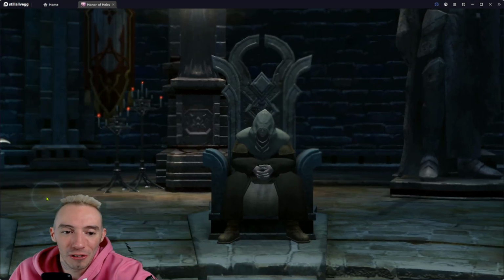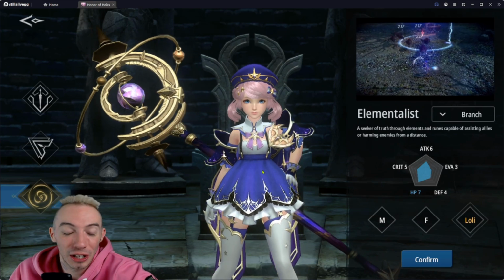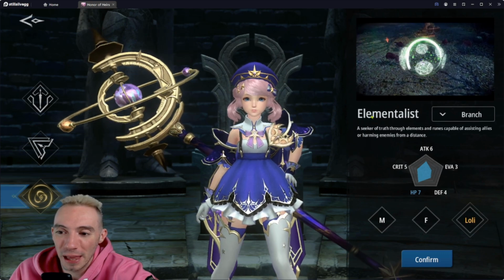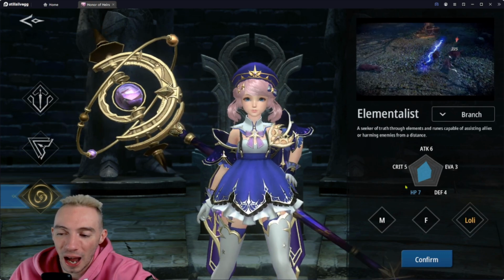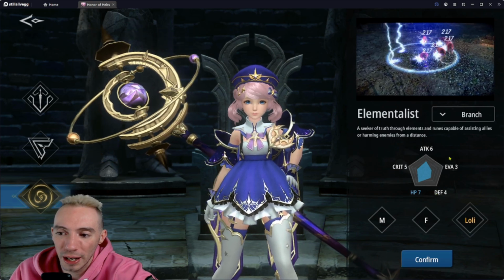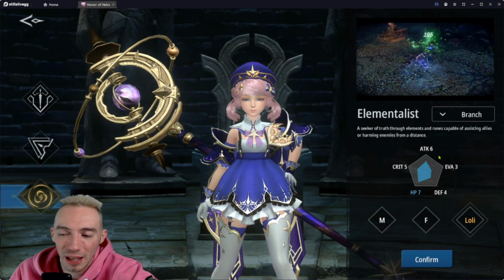So let's head on over to the Elementalist. This is going to be kind of like your mage, also a support character as well. So right off the bat, the base Elementalist has the highest HP at 7, decent defense, and then crit, attack, and evade being the lowest, so you're really not going to evade a lot of attacks.